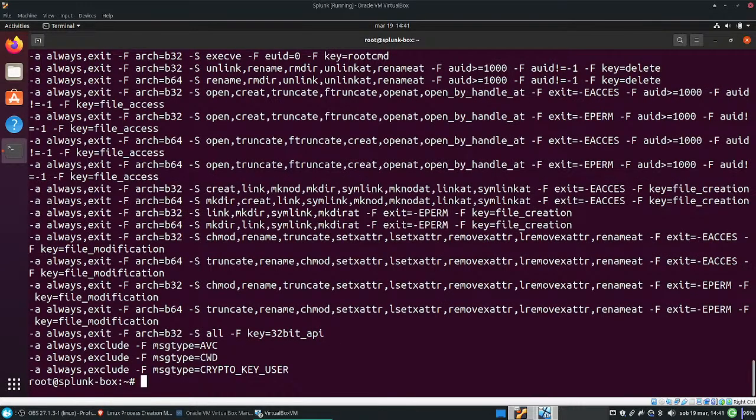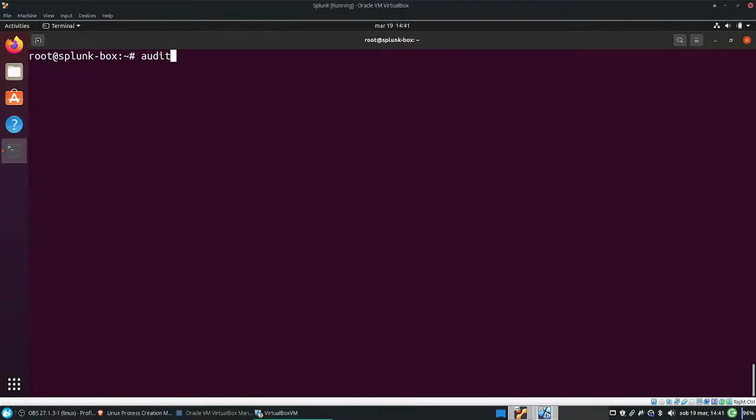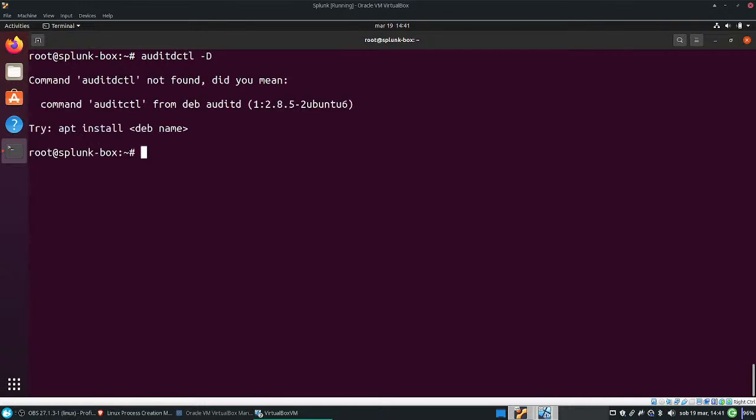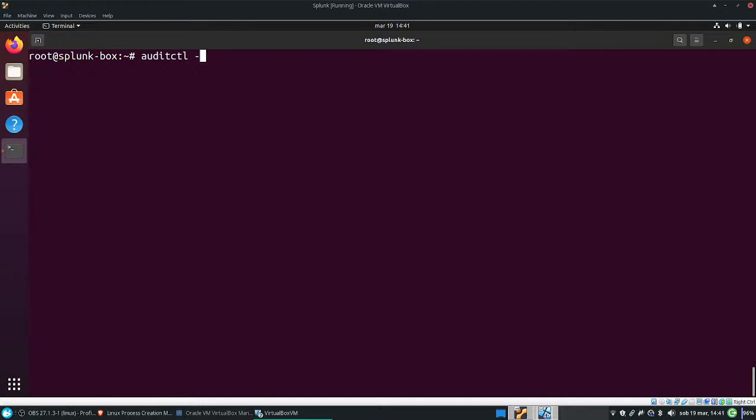Those are the rules from GitHub, I think from Florian Roth. Let's get rid of that. So nothing is set up to help us with process creation logging. This is what you have after you install a Linux machine.